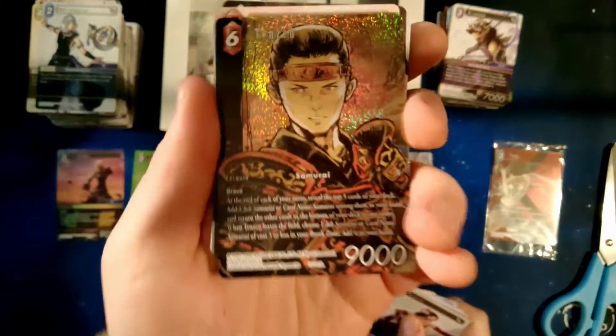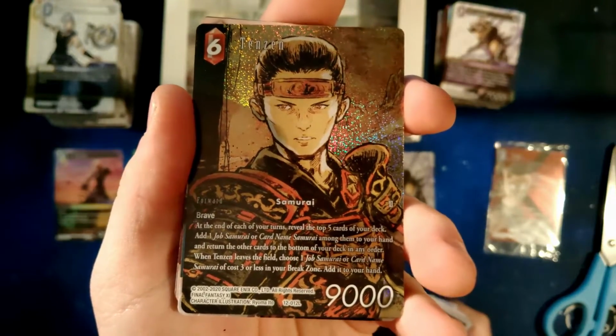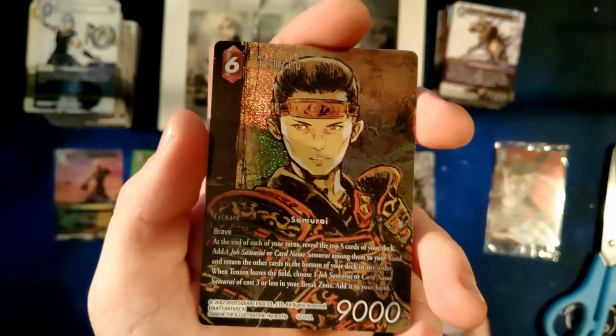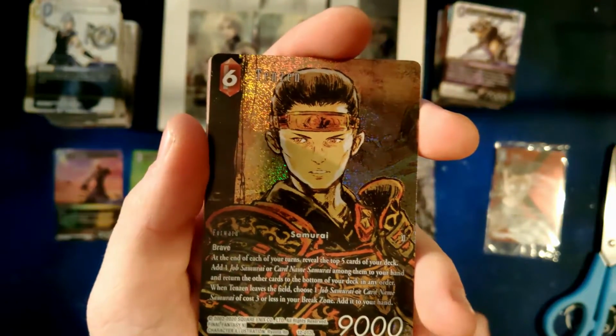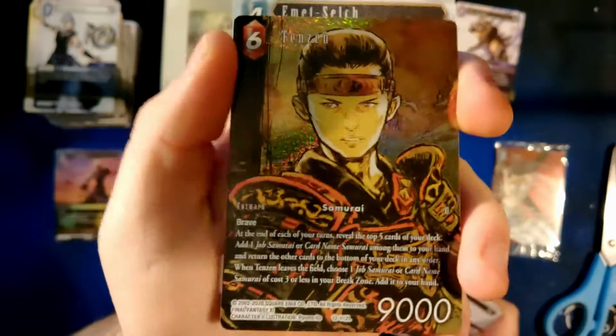Oh! Full art foil Tenzen. Ironically, I already got this card in my pre-release pack as well, but it wasn't full art and it wasn't foil, so awesome. That's a good full art to get. And Emmet Selk. I do like this card.